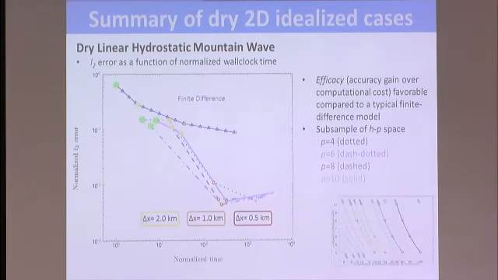So what are we trying to get out of this plot? If you look at the finite difference, no matter how much resources you throw at it, at some point you cannot get any better result. So it just saturates. If we define efficacy as accuracy gain over computational cost, then ideally you would be in the lower left corner, right? So you want very little cost for good accuracy.